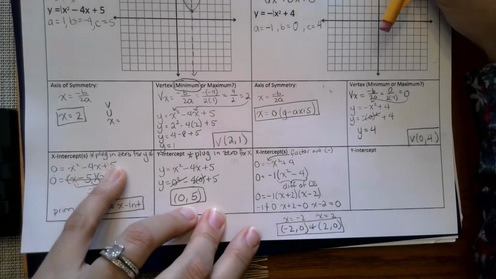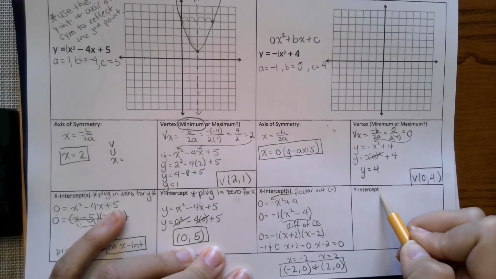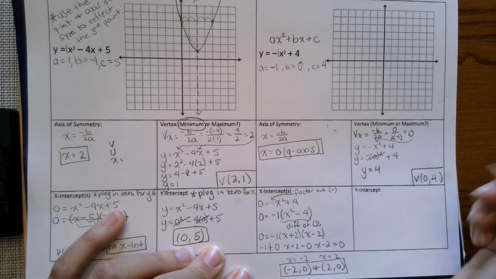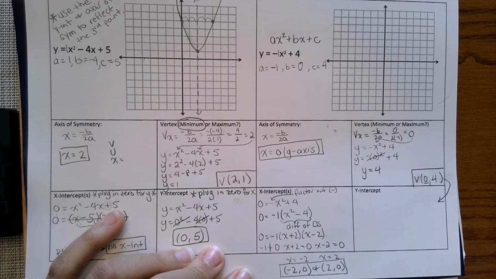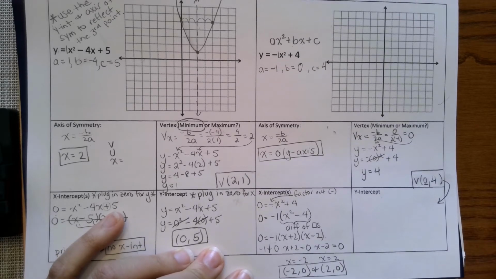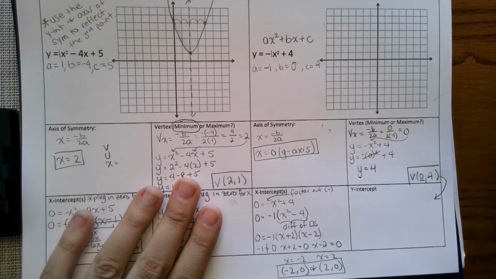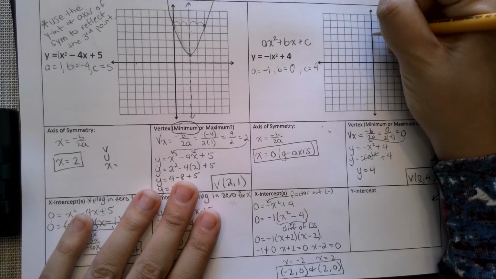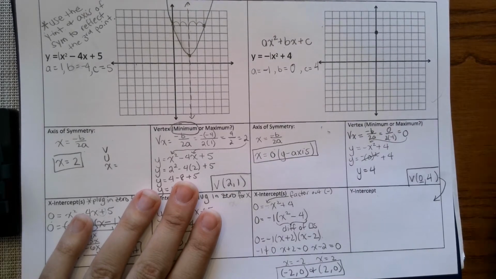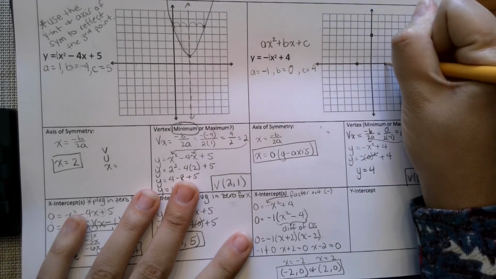And now the only thing left to do is find the y-intercept. Just like before, the y-intercept is when x is 0, but if you notice, this x is 0. So it happens to be that the y-intercept is also the vertex. You might remember that from when we were doing our parabolas investigation. So going ahead and graphing these points, I'll start with the vertex. I have (0, 4), so 0, 1, 2, 3, 4. There's my vertex. My x-intercepts are (-2, 0) and (2, 0).